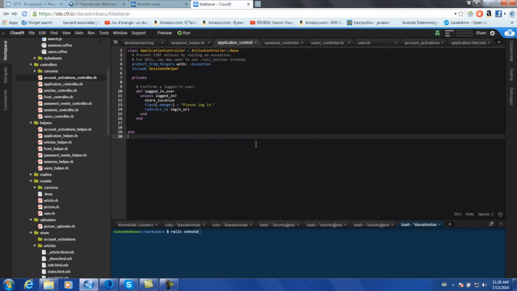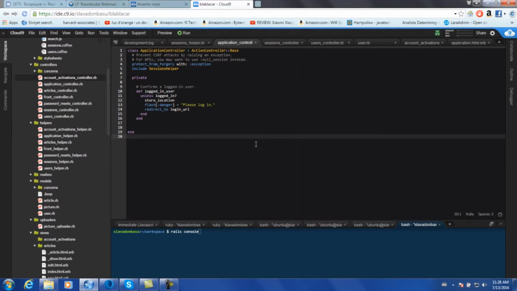It's a function that is going to be called over and over again or shared by different controllers throughout the application. In this case, it says confirms a logged in user. Why? Because there are sections of restricted access that are only available for people who have already registered and activated their account.